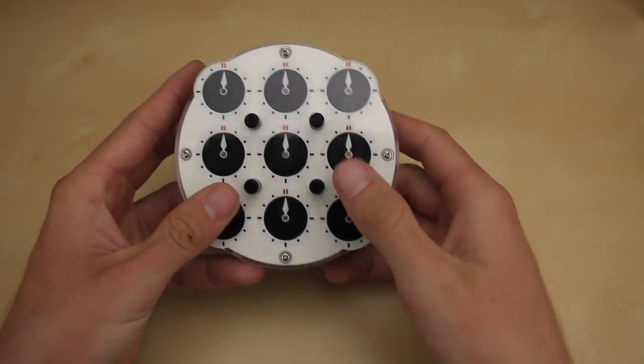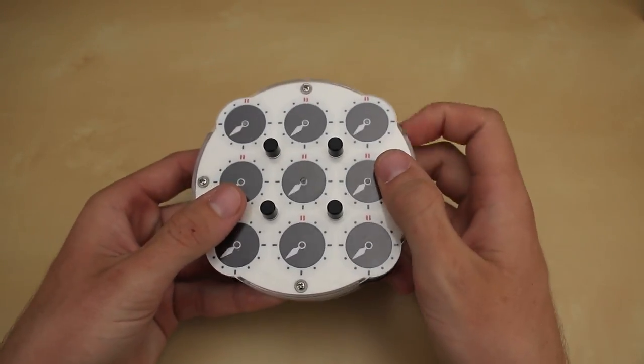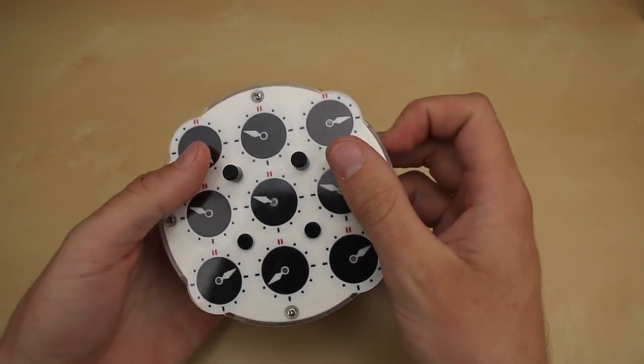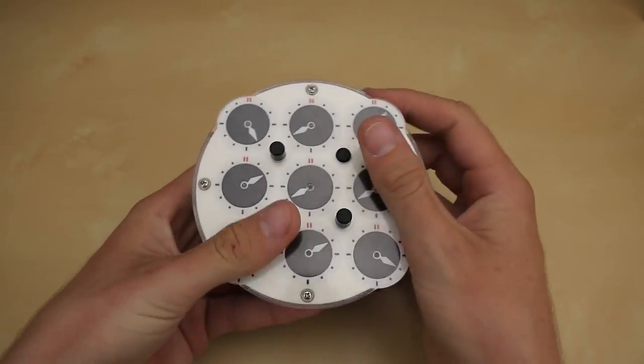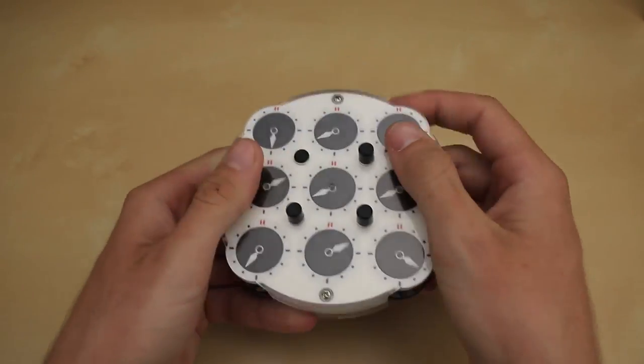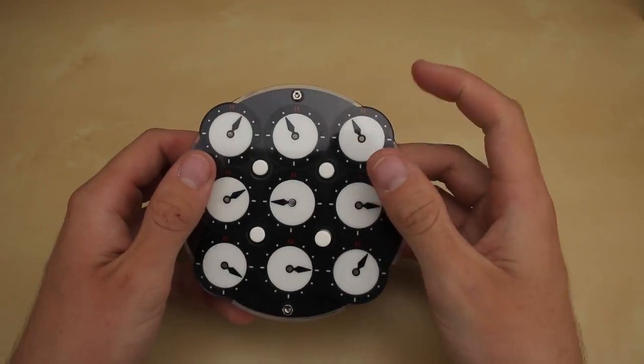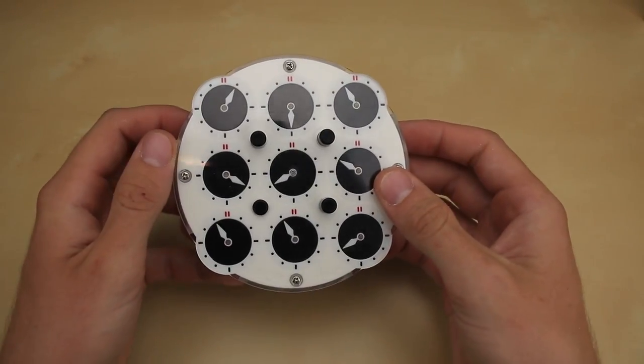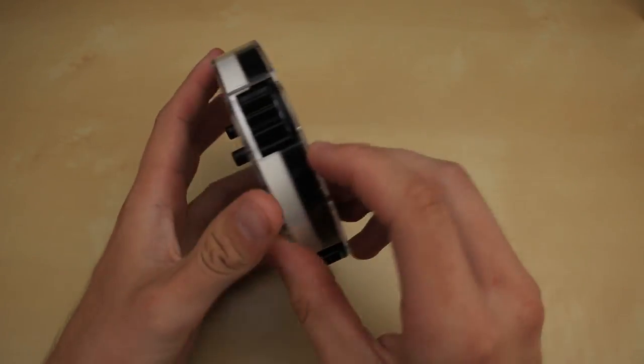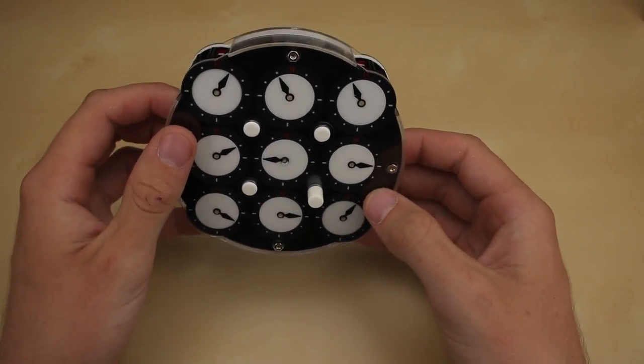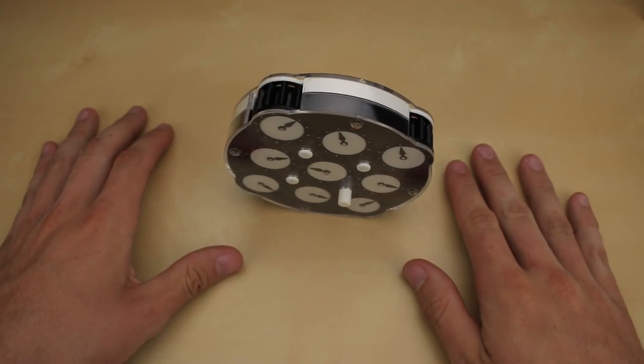Anyway, now that I've given it a pretty strong recommendation, let's go ahead and prove how good it is by doing a quick solve. So let's just scramble it up. Man, this is so nice. Like, I'm going to scramble this thing up in seconds. This is amazing. All right, so let's do some inspection. I haven't solved the clock in so many months, but I think I remember what to do. All right, so let's begin in 3, 2, 1, and go.